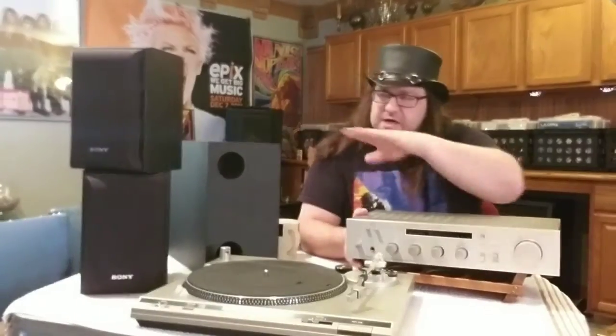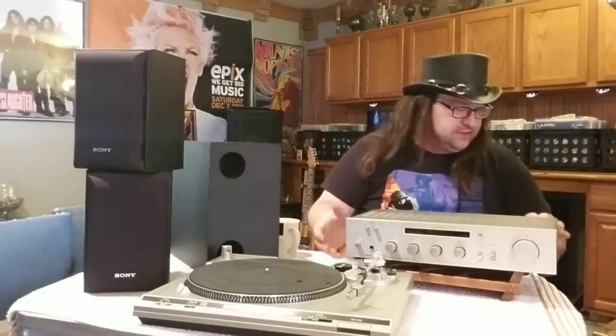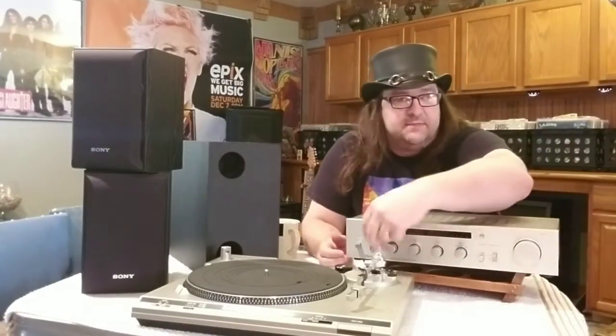Don't get me wrong, I've already thrown 2 receivers away from garage sales. So in the long run, it's a little bit of luck of the draw when it comes to picking up this stuff and trying to do this experiment for under $100. See what I'm saying? But this one, we got it home, we plugged it in, and everything worked, along with the speakers. Everything worked fine. There's a little bit of dust in the knobs, in the pots and stuff, which is to be expected. All that older stuff has that, you know what I'm saying?